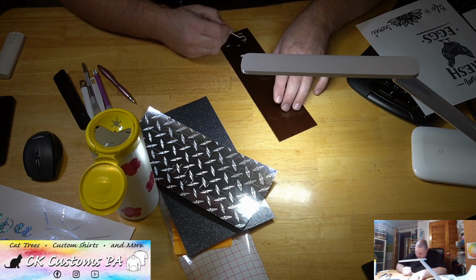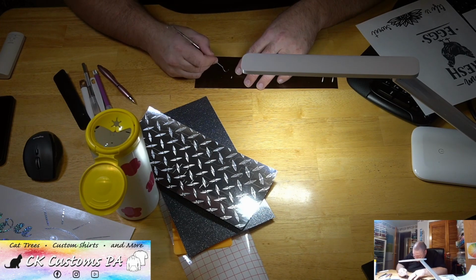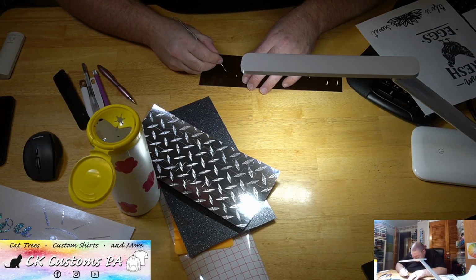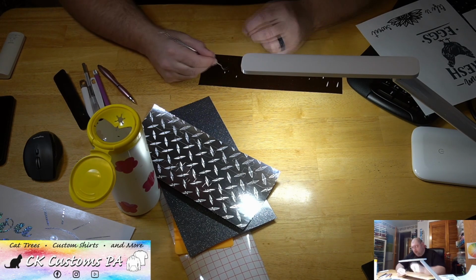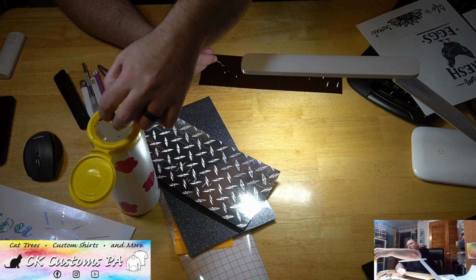I'll be honest, I always find it easier to weed HTV than adhesive vinyls, just because the adhesive vinyls are always trying to stick to themselves. Yeah, I was actually watching a live broadcast by Caesar, and they recommended it for somebody who had mentioned that they had never done HTV vinyl before, because it intimidated them. They said they recommended it as an easier one to start with, because it's easier to weed.